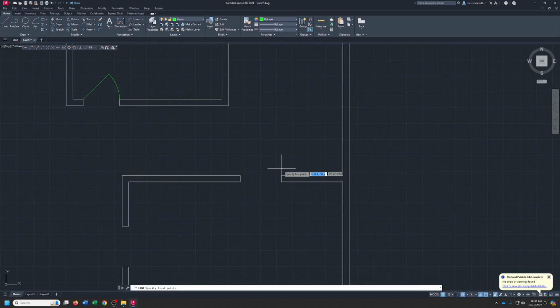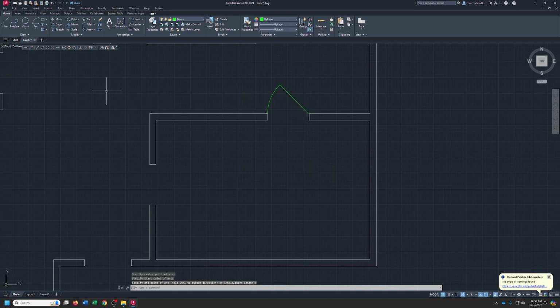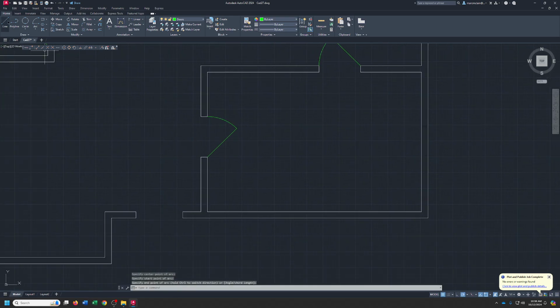This one they have an opening this way, 2'8". And counterclockwise on this one means you'll start at the door and go to the wall instead of starting at the wall and go to the door. And this one's 2'8" as well. And this one will be your last one. That's 3 feet.